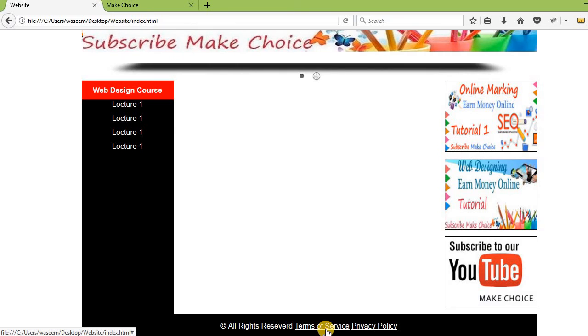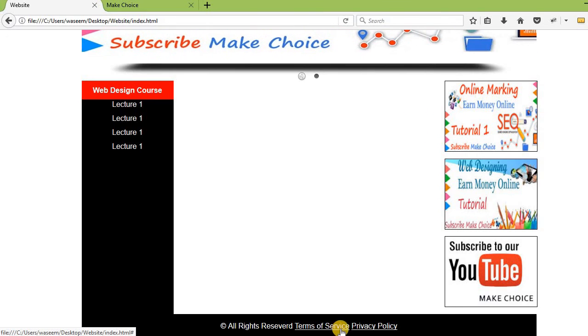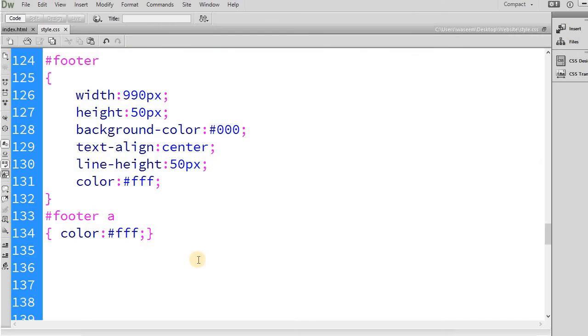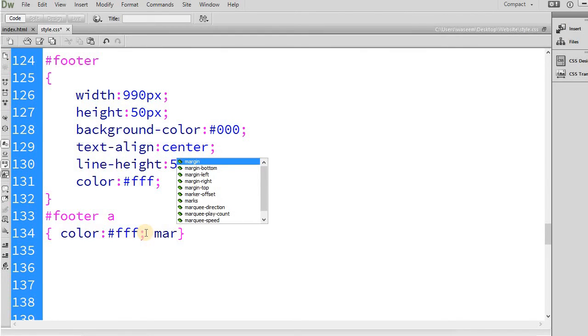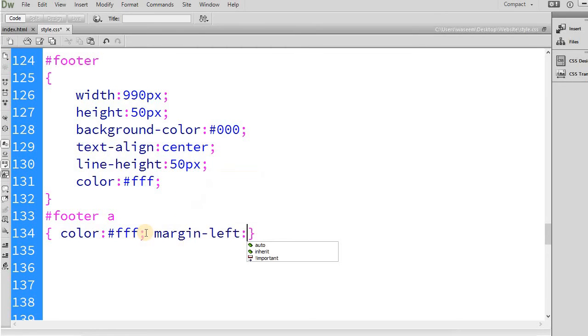Now if I want to remove the underline, then I will write in the A text decoration none, but I want some space here just for the differentiation. So what I will do, I will write here margin dash left. You can see I will write here 10 pixels.